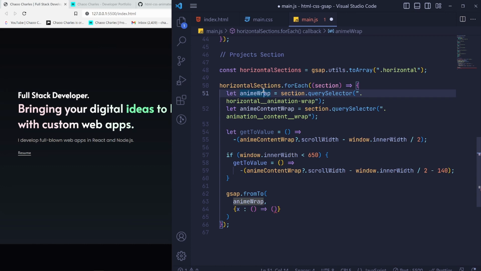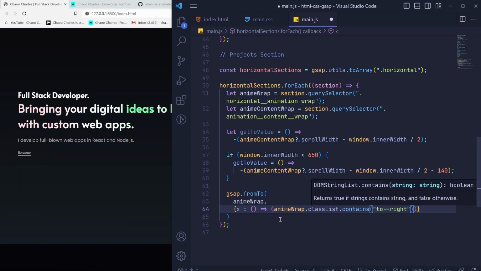So here we will check the classList for anime wrap. If it contains toRight, that means that we want to move from 0 up to this getToValue. So if this is true, we use this operator, and if it's true, we move from 0.